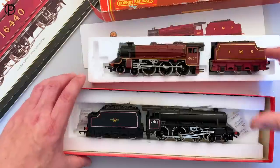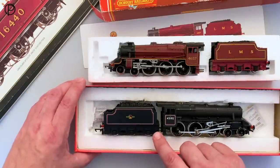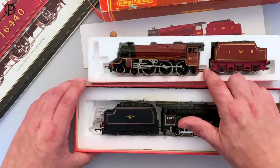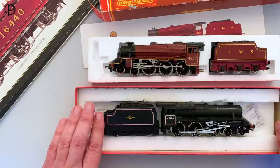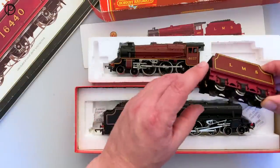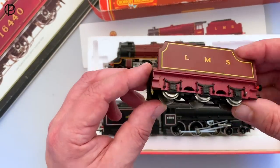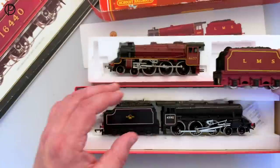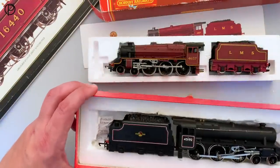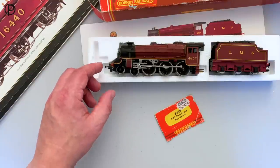One of the biggest differences, I suppose, is that the tender is permanently coupled on the early black version, whereas it's separated here, which can cause some pickup issues. There were six traction tyres on here, whereas on this one there are just the two traction tyres. So you've got pickup on one side of the tender and pickup from the other side on the locomotive. So we'll just pop the earlier black model to one side. Perhaps we'll see that in a little while too.